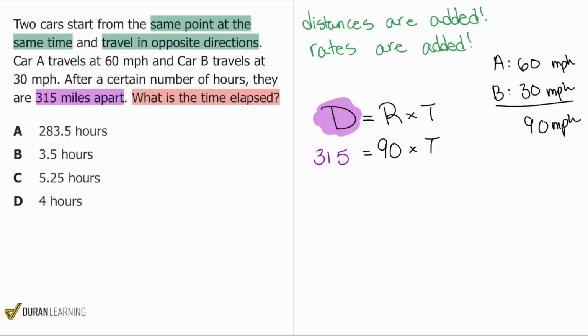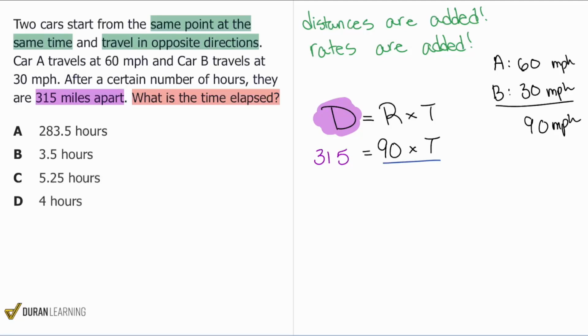So this is where we just take an honest look at this equation, and we ask ourselves, everybody, yes or no, are we working forward here? Are we trying to find the distance right now? No, it's already given to us. We're trying to work backwards. So we're not going to get this answer correct by multiplying the 90 times 315. No, we're going to work backwards and divide the 90 away from the t so we can get t by itself. One more time, this is prime time solving equations, working backwards to get the variable by itself.